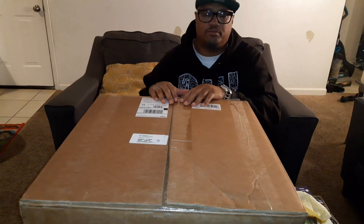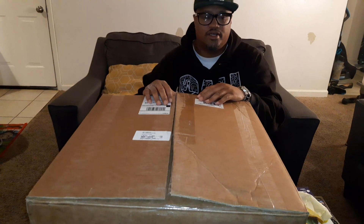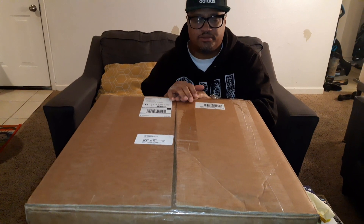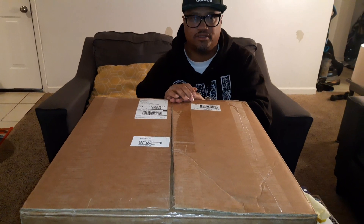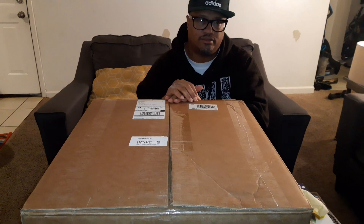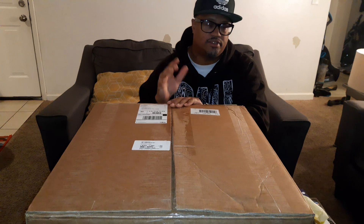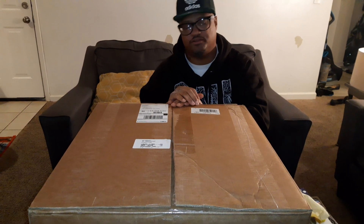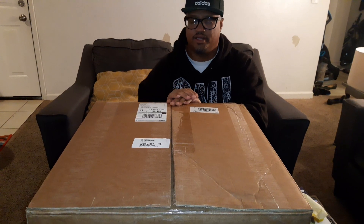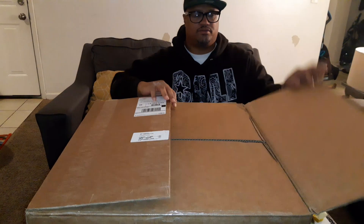I have two but I'm gonna open up just this one. I already kind of opened it, but I wanted to give you all a good preview — a glimpse of what they are. I haven't seen anyone on YouTube with these particular models. I see the AU and the AG series Wolfram 18s, but yeah, let me get busy.